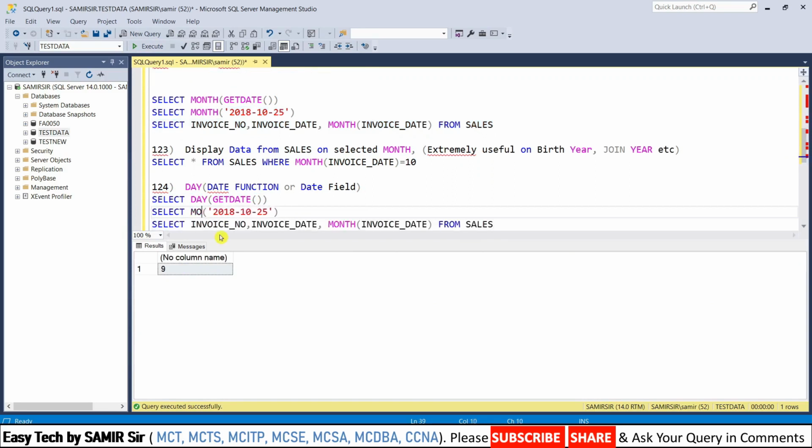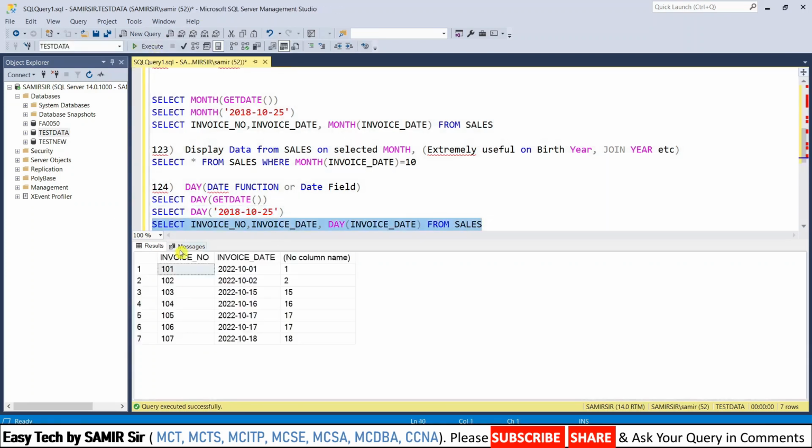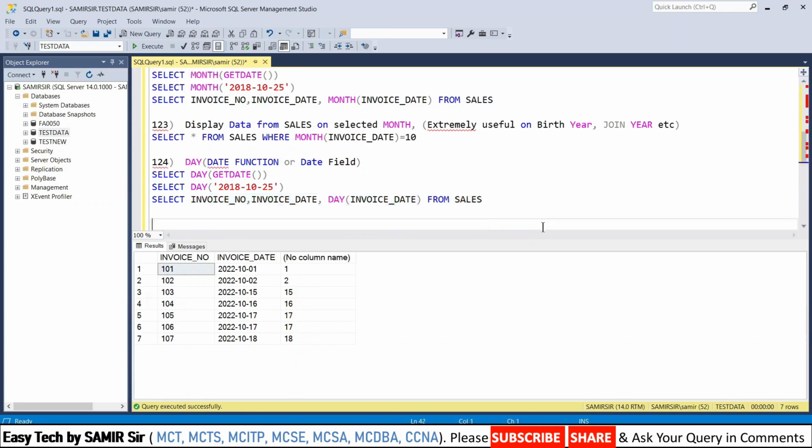Instead of month, if I say day, it will give you a numeric number from 1 to 31. Let me show you this result first. This is YYYY year, MM month and DD. Likewise, if I give this function, this is first October, 2nd October, 15th October, 16th October, 7th. This will give you a number from 1 to 31.